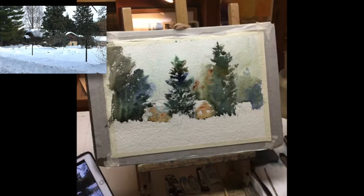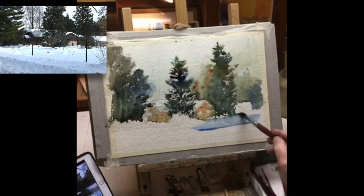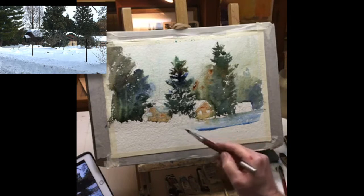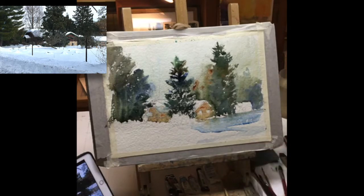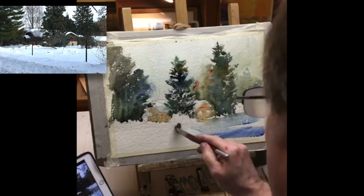And now for the snow itself out in the foreground. We had quite a bit of snow up there this last Christmas. So I'm using a combination of the manganese blue and the ultramarine blue. I don't want it quite as cold looking as it is in the photograph. And allow things to bleed together. It's not that big of a problem. I always try to keep my edges as soft as I can for as long as I can.